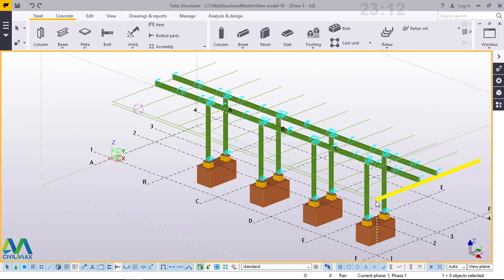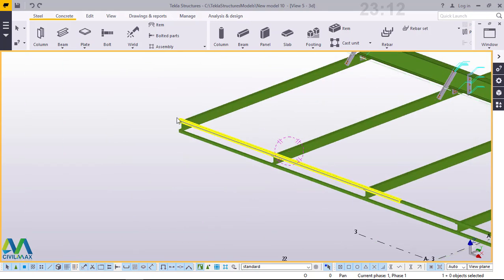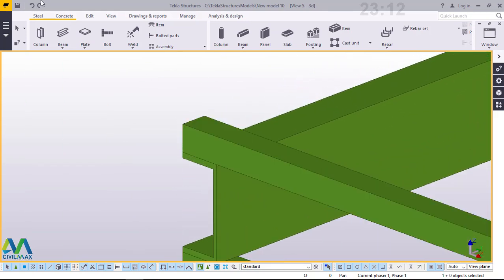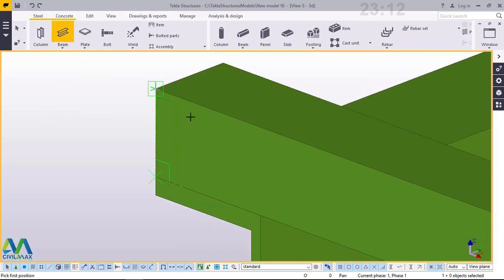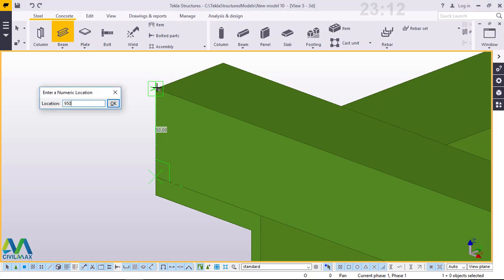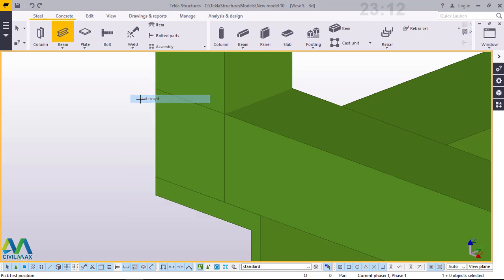Then from here I want to place some members on top here, still on the rooftop of our canopy. I'll come to steel beam, I'll pick steel beam. I want to place a member on top here, but I just need the guidelines first, and I'll move that member to the right position. I'll snap down here and direct my cursor up there, and I'll type on my keyboard 950, a height of 950, and I'll enter that. I'll right click and exit that.